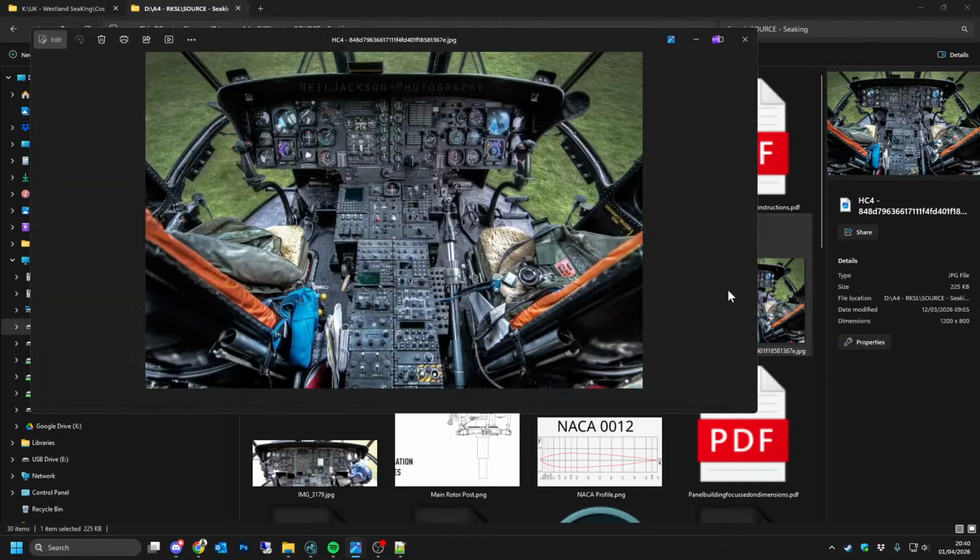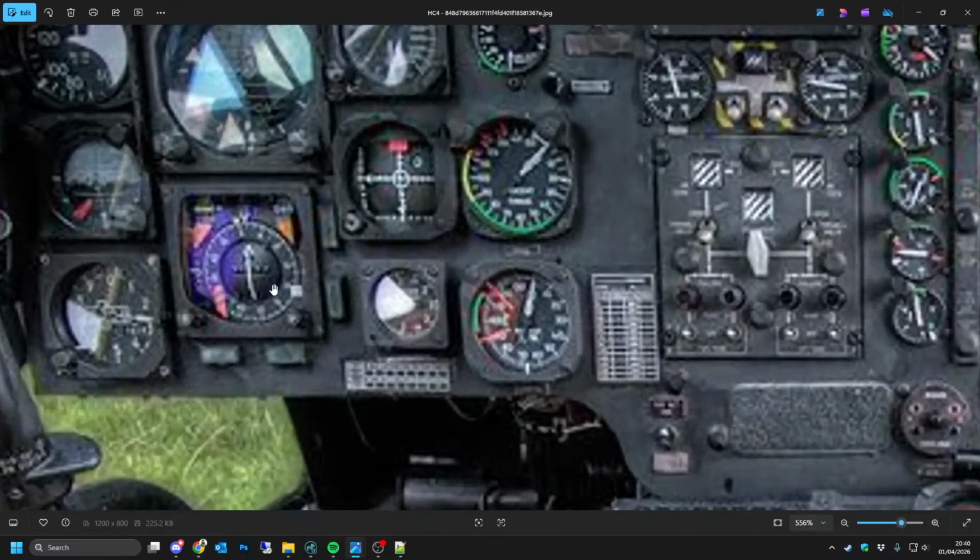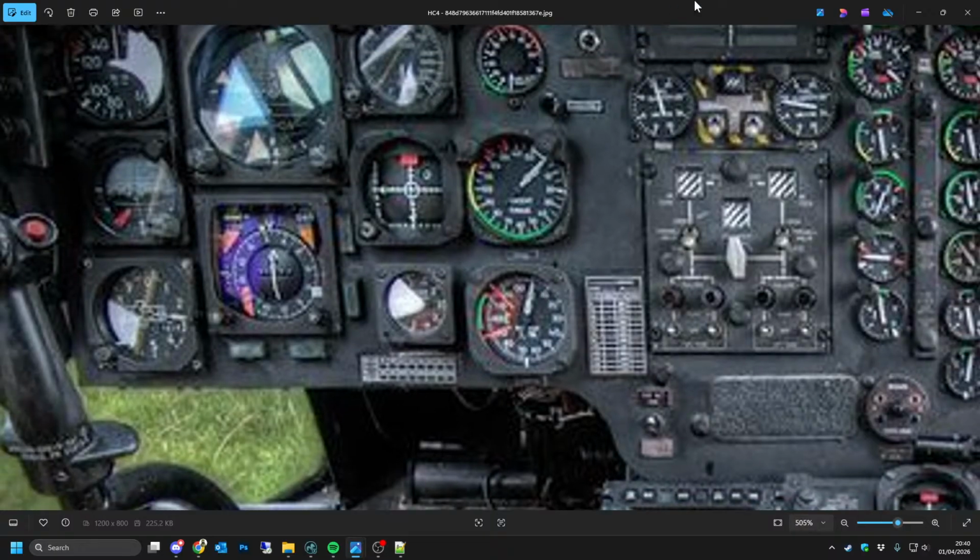So what I wanted to do was, because the British version, I wanted to make an HSI, which is this horizontal situation indicator. It is a combination of compass, heading, TACAN, VOR, etc., nav aids.